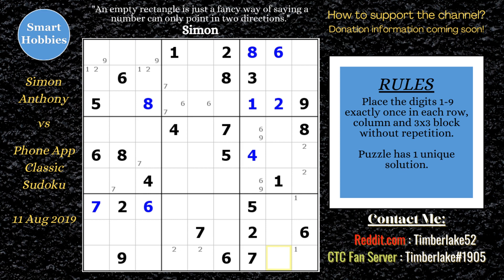He changes focus to 1s, and says those 1s coming down, this 1 coming over in row 6 in column 4 — he can mark those as 1s. These 1s are a pointing pair, restricting the 1s to two spots in block 8. At this point, Simon starts looking at the most restricted columns. He can't really see anything else for Snyder Notation, so he notices besides column 7, column 6 is pretty restricted with only 4 spots remaining.